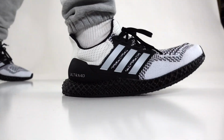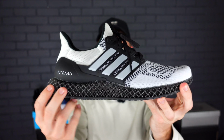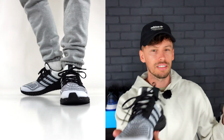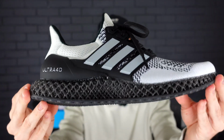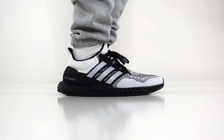Now coming in at number 3 is going to be the Adidas Ultra 4D. Now this is of course pretty much the exact same upper that we get on the Ultraboost 1.0, except the only difference here is this is of course a 3D printed midsole. Once again, this is a very comfortable sneaker. I was so surprised with how comfortable this 3D printed midsole is, because like I said when I was unboxing these at the beginning, this was the first time that I've ever had a 3D printed midsole, and I was very shocked and surprised because I really loved this aesthetic and vibe that the 3D printed midsole gives off. It kind of gives a deconstructed vibe on top of the famous Primeknit upper that we get. Really love these, and they're coming in at number 3.